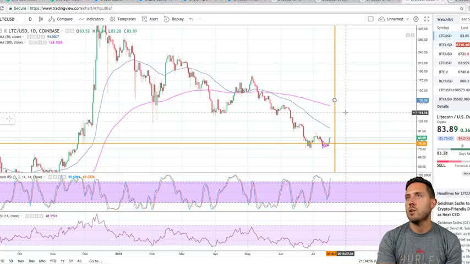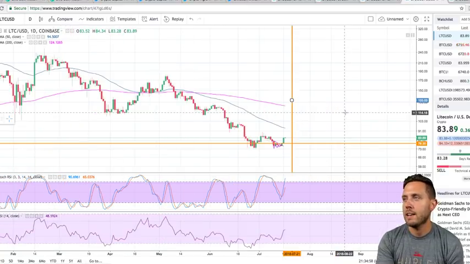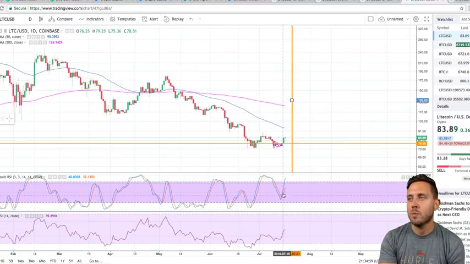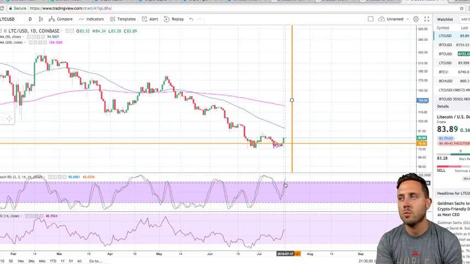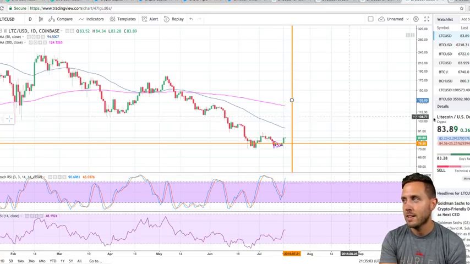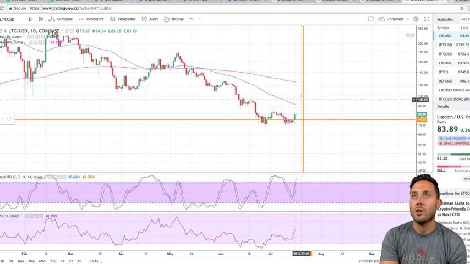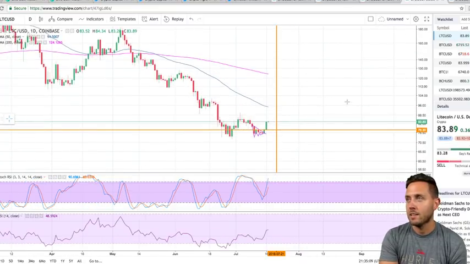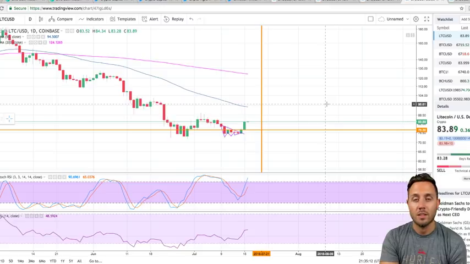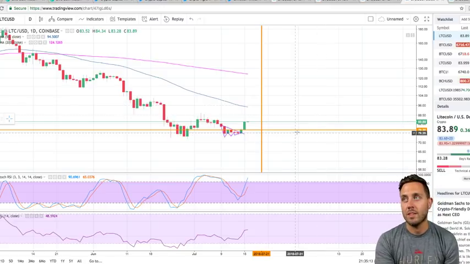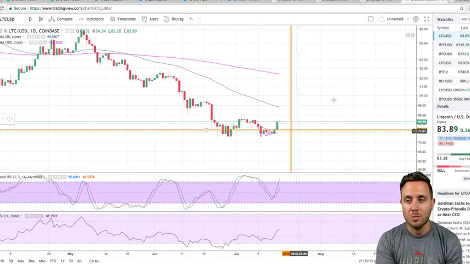So let's go to Litecoin real quick. I kind of want to look at it. Same thing on the daily. Nice momentum upwards. We have some room to go, which is nice to see. It could be a precursor to what's to come. It could also be telling us, hey, we're taking a break right now, and we still have a nice uptrend to continue.